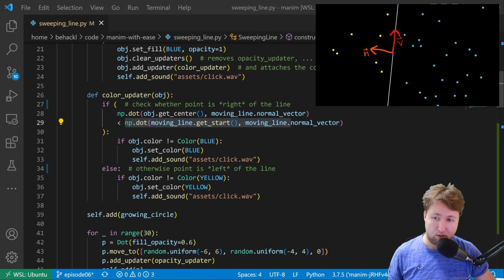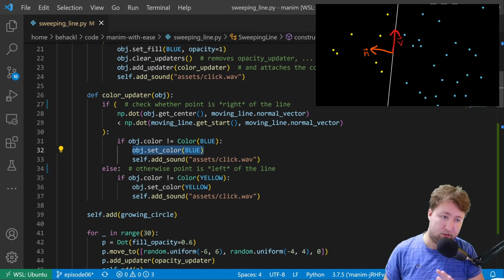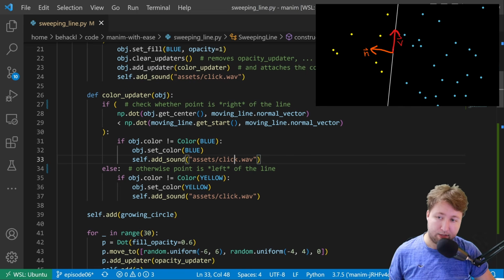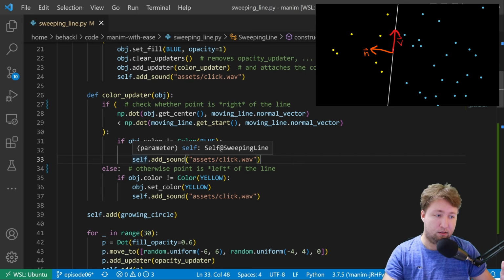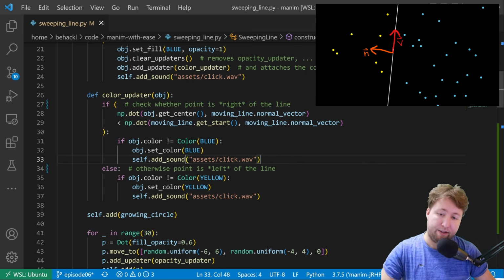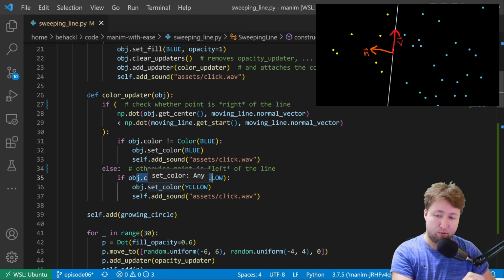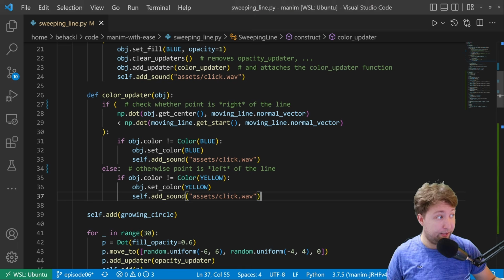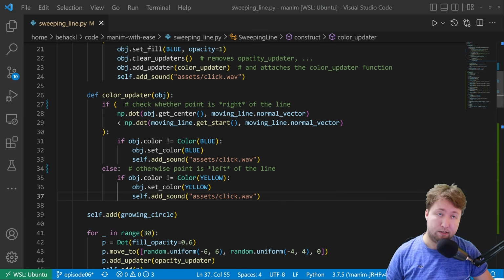If the color of the dot is not blue, then we set it to blue, because that means that the line just swept over the point in the other direction, and play the sound. And in the other case, when the displacement is larger, which means that we are in the half plane that's in the direction of the normal vector, then we are on the left side of the line, and these points should be yellow. So we check whether that's the case. If it's not, then the line just swept over a point. We need to set it to yellow and add the sound. And that's really everything the color updater does.